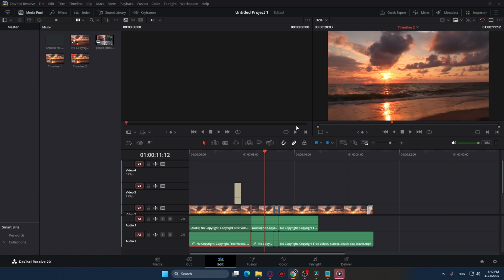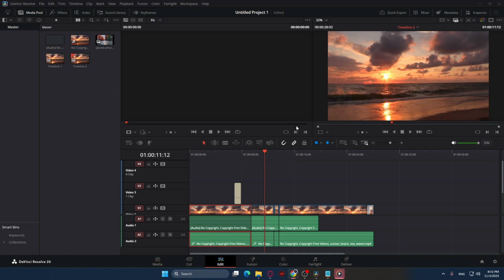If you haven't already, make sure you have your project fully edited and ready for export. Once your project is open, look at the bottom of your DaVinci Resolve workspace. There, you'll find several tabs that allow you to navigate different modes within the application. You're going to want to click on the tab labeled Deliver. This is where all the magic happens when it comes to exporting your video in a way that's suitable for your target platform.